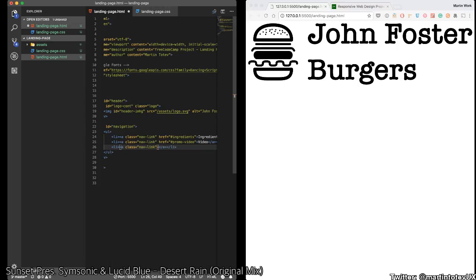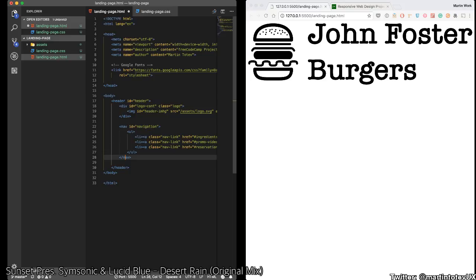Then we're going to close this guy, put an href on it, and the href is going to lead to reservations. We're going to call the button itself reservations. Okay, perfect. And then we're closing the list, and then closing the navigation itself, and then closing the header.